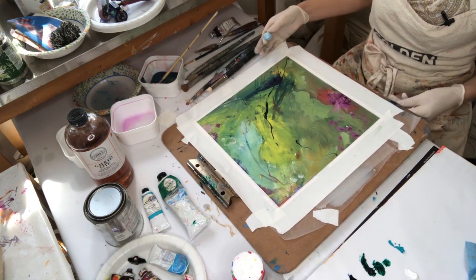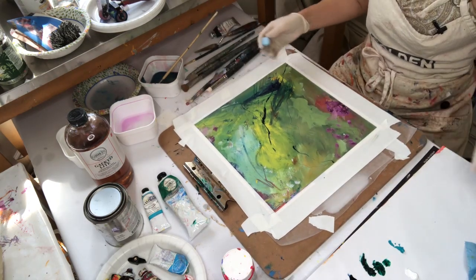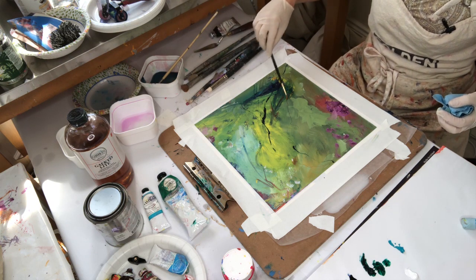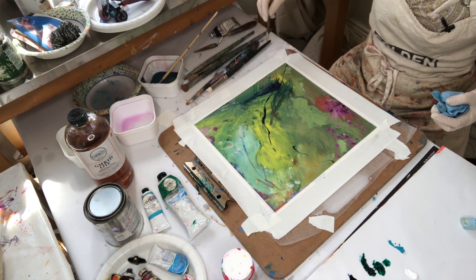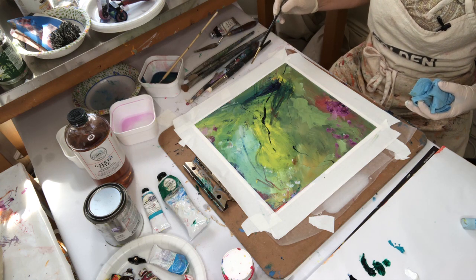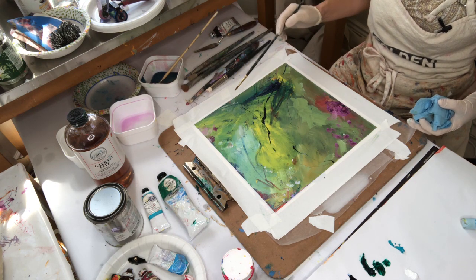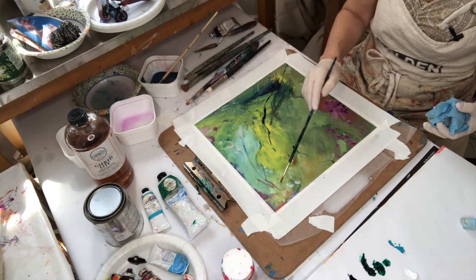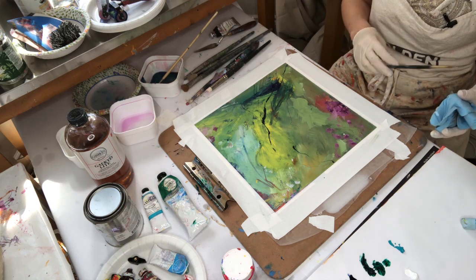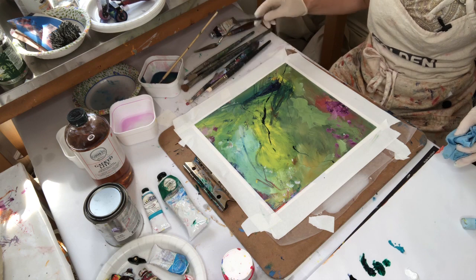But I can see, this is almost done, but I can see two things that I talk about a lot when I'm talking about composition. That I noticed after the fact, these two shapes are pretty much the same, and so they bother me. So that's what I'm going to work on. And also, this color is really great, but I don't see it anywhere else, so I'm going to try to find that. And that's all I'm going to do on this piece. I'm going to try to finish it up, but okay, let me get to work.